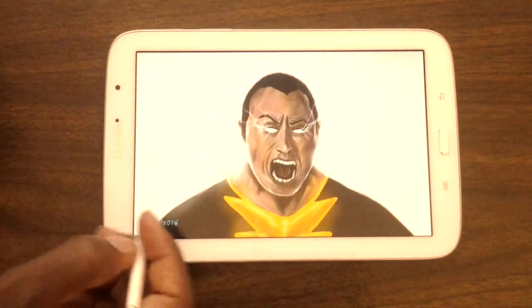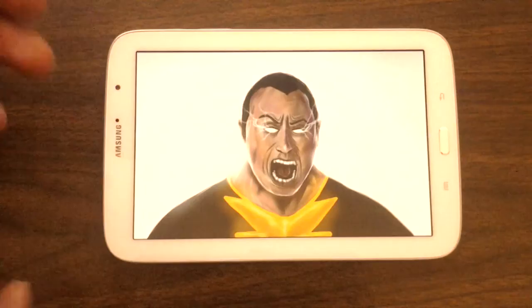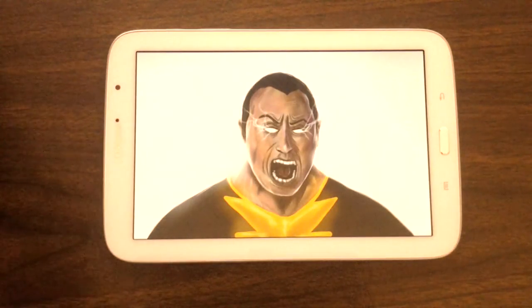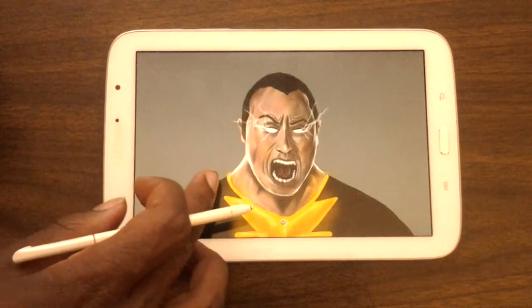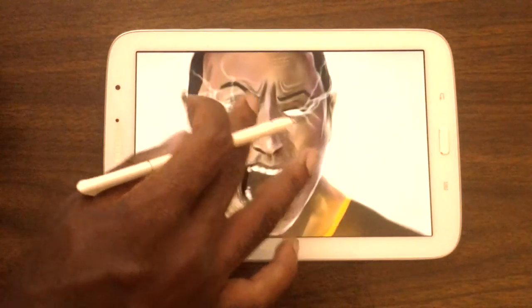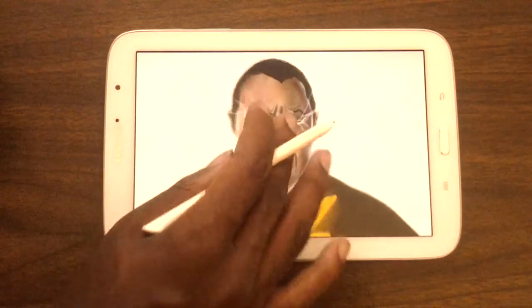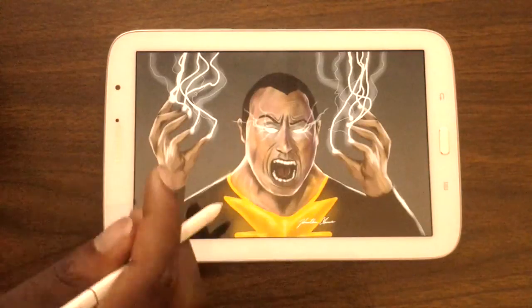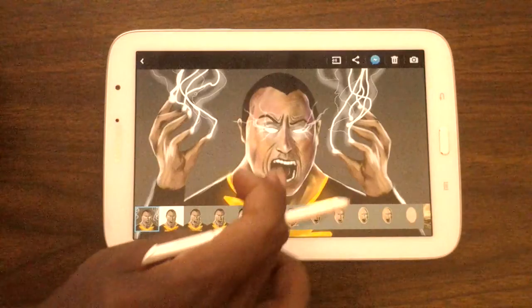Then it changed, and I had to change the background, because sometimes when you're drawing, you need to switch out the background colors, because sometimes the white will help accent something else that maybe you didn't see. So that's something good to try doing. And also, you can see I added just a little bit of purple tones on the side of his face, just a little bit. I don't know how well you guys can see that, but hopefully you can. Okay, so then I decided to add in his hands, his lightning hands and all that stuff.